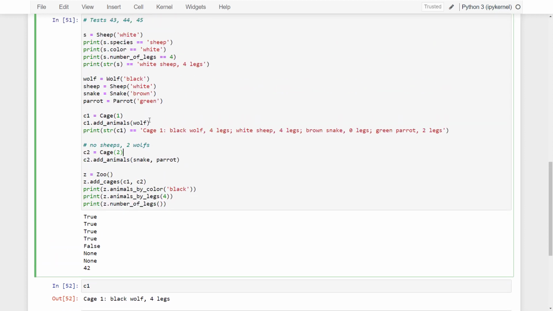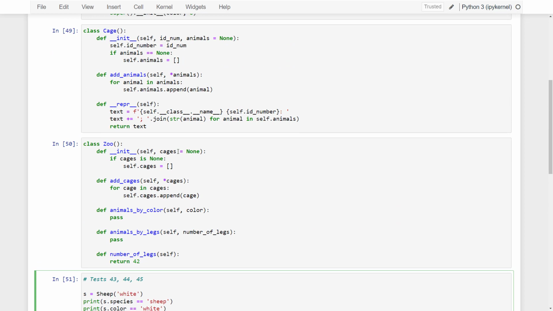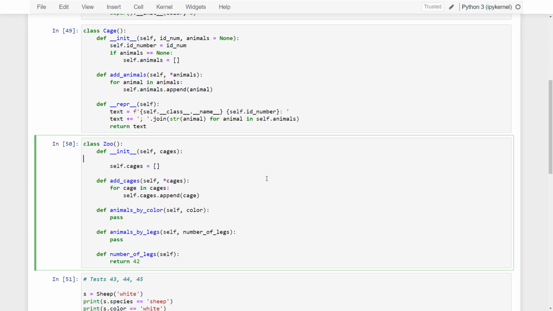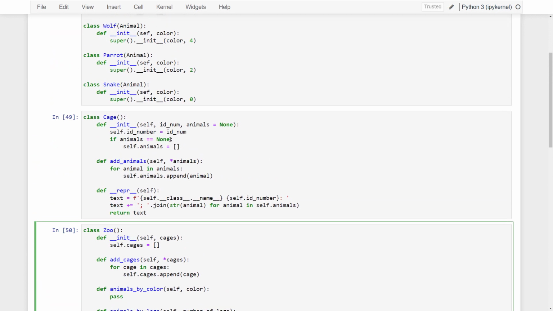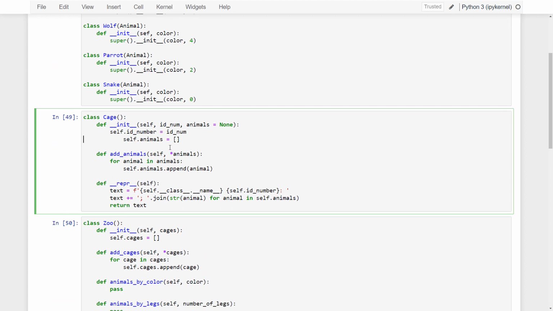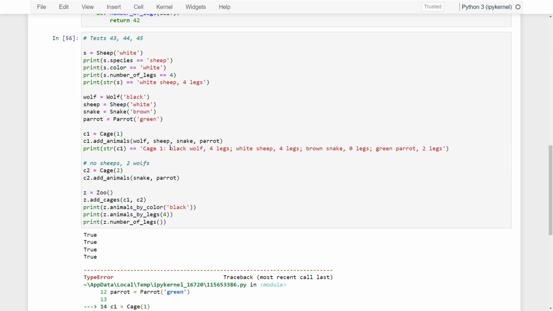This one was with wolf, sheep, snake, and parrot, and this one was just with snake and a parrot. This thing with the none, we actually don't need it. But it was quite fun.